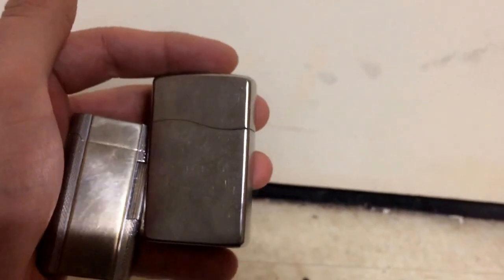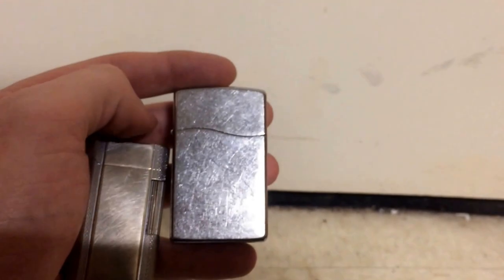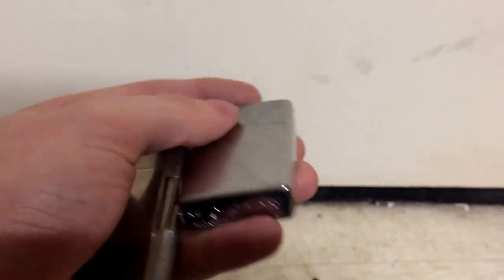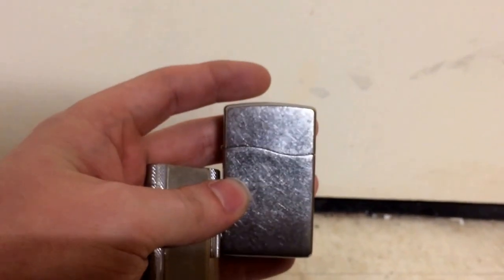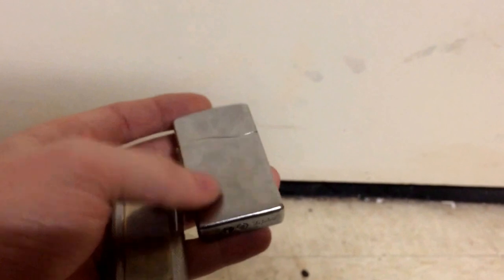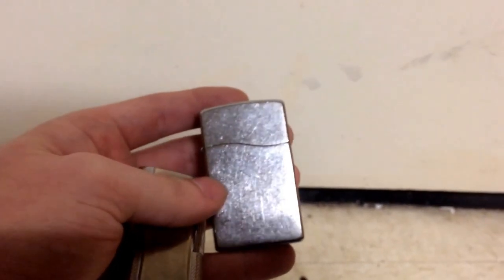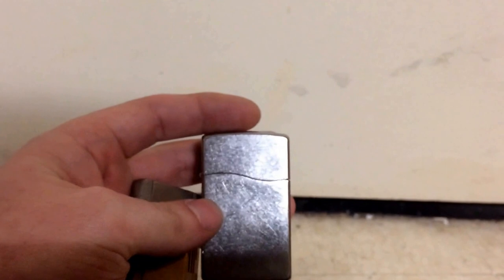Zippo Blues have many problems, especially the Model 1. The Model 1 has a lot of issues with filling and whatnot. You have to send them in to get a new insert, which Zippo has to install. The new inserts are a lot more reliable — this one's actually really reliable. My Model 1 is very reliable because I had it sent in. It was a 2005 model, so it probably has a 2007 insert. But originally it did not want to fire, would not hold fuel — quite honestly, a pretty bad butane lighter.